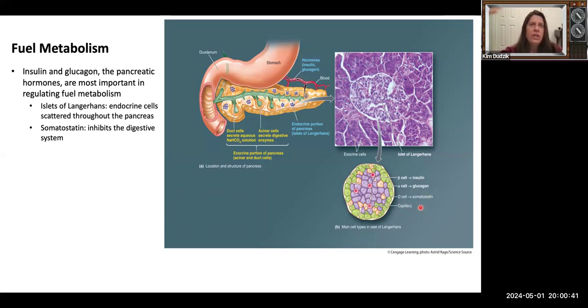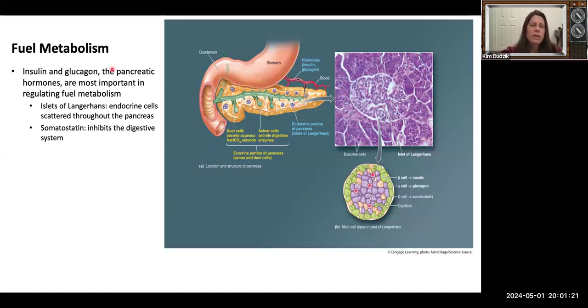In fact, as digestion is progressing and we're getting to the end of it, somatostatins help to inhibit the digestive glands, the digestive cells, which would then slow down digestion. It'll then end up inhibiting the absorption of nutrients in order to prevent an excessive amount of those nutrients in the plasma levels. So somatostatins have a lot of jobs there, but it indirectly can control nutrient absorption because it's helping to control the digestive system.